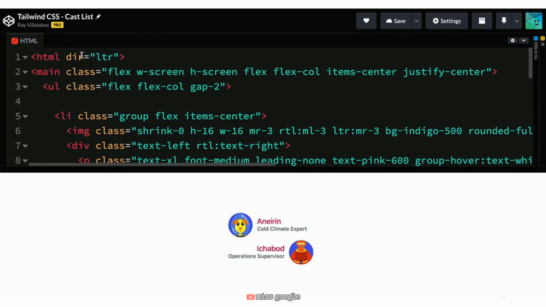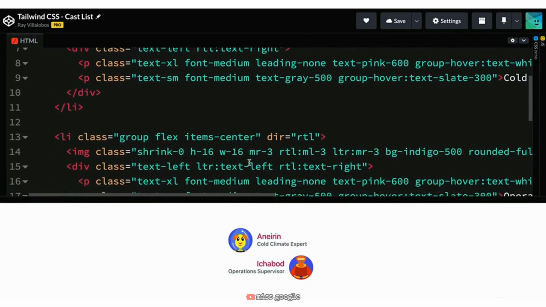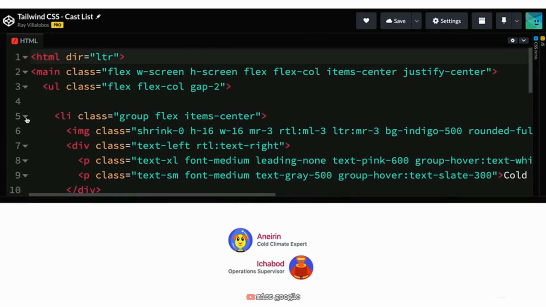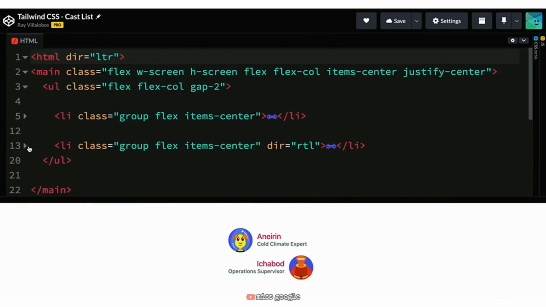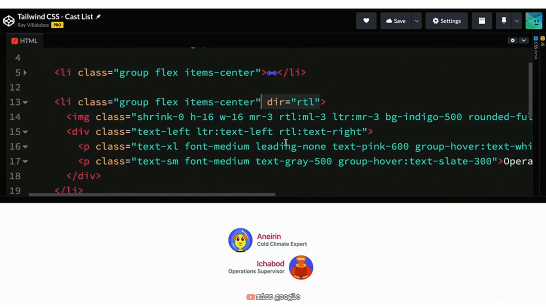You can see that on this page, I've created this HTML tag here, and I've set the direction to be LTR, or left to right. And down here, a little bit further, I've actually created two items, this list item right here and this other one right here. Notice that this second one has a different direction, so that you can turn that on a per direction level and then define things that change whenever you're in the specific direction.